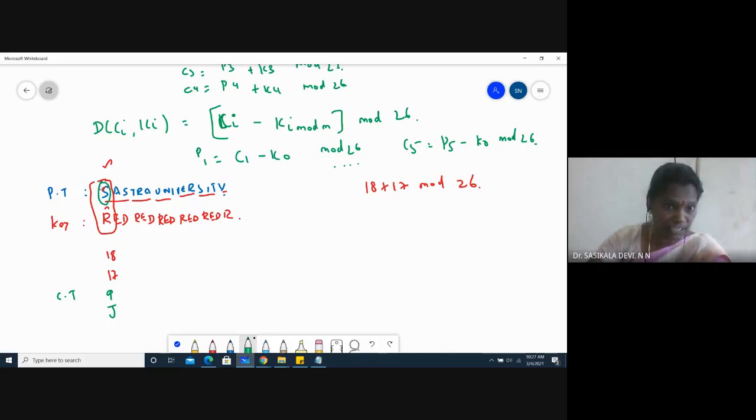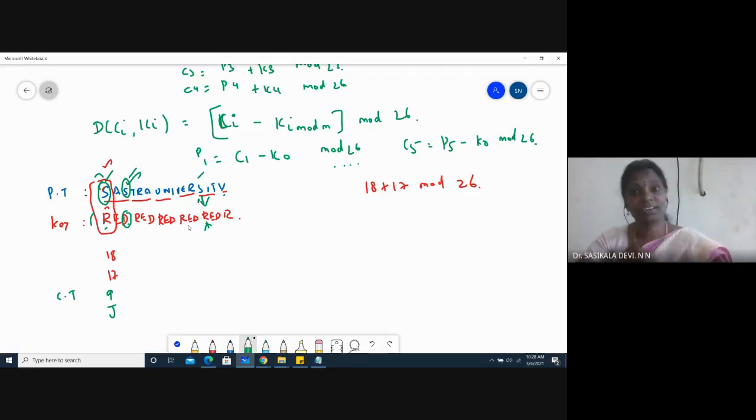This S is replaced by J, but the other S is to be replaced by some other character because we are going to use E and D as the key. So each occurrence of S is replaced by a different character. This S is shifted with a position of 17, a shift cipher with key 17. This is again a shift cipher with key 5, because the alphabet D is used here as a key. But here I have used a very small key, so that the repetition of R appears here by chance.